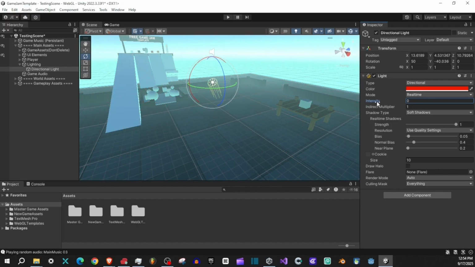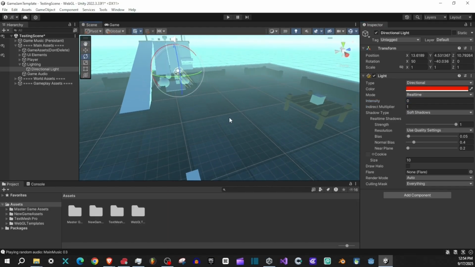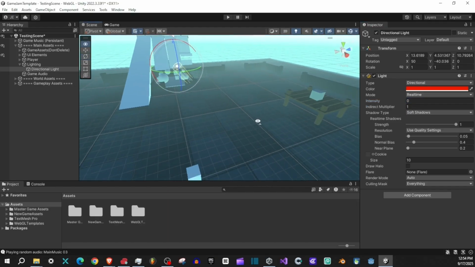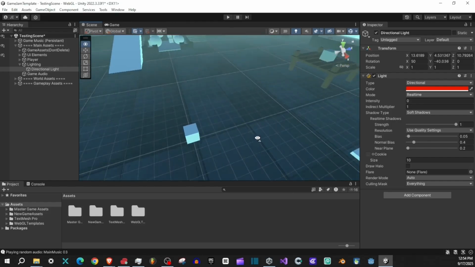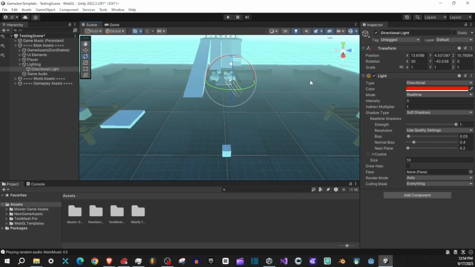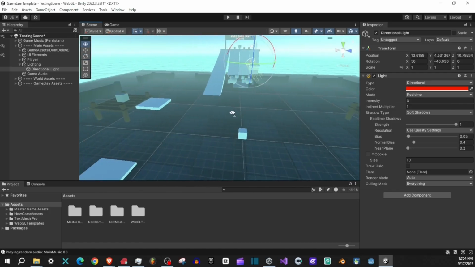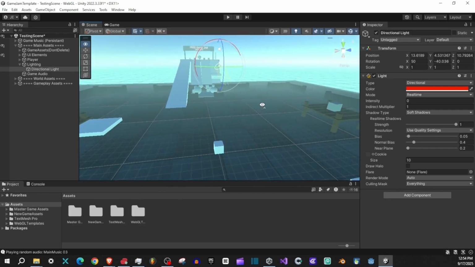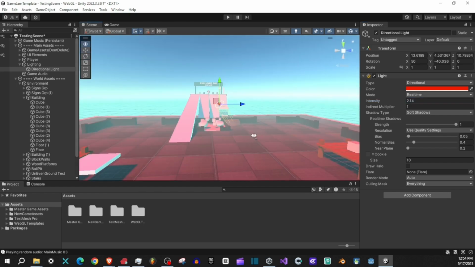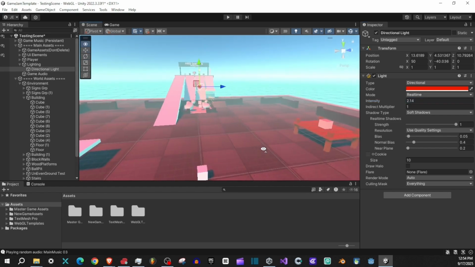And even when I make it completely no intensity or completely dark on the lighting, it still isn't fully dark in the world. So there's a way to do that. I'll show you in a second, but just know if you turn down your lights and you don't do the other parts, it won't black out or make the world a dark scene or a nighttime scene. So you have to change this and change other settings. Now that we've covered all that, we can look at the other types of lights.